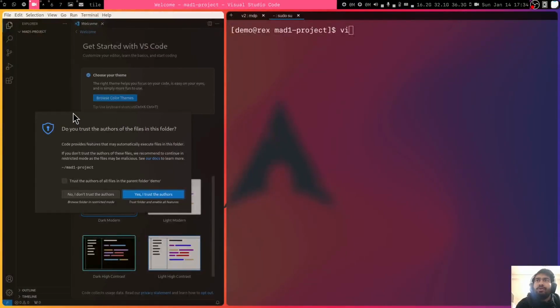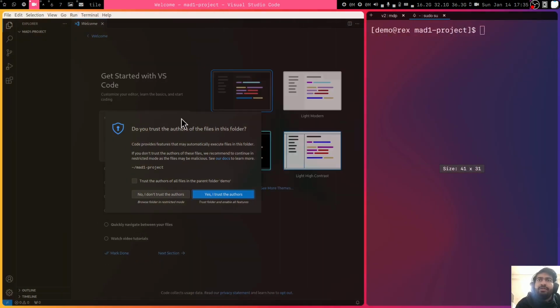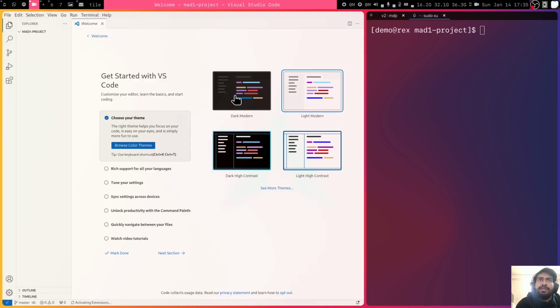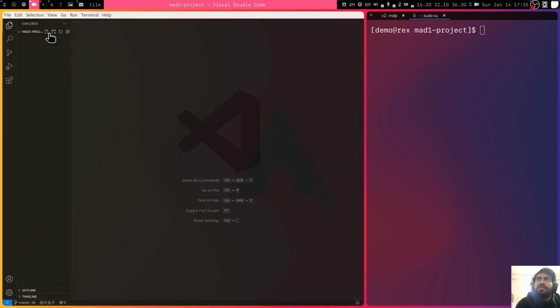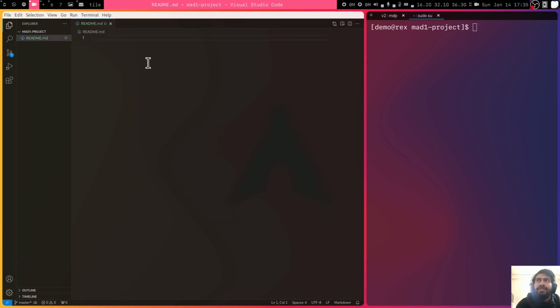You can see VS Code opens in this repository, and it's asking, do we trust the folder? We say yes, and then, since we have not set anything up in VS Code, it's giving us some recommendations. You can set the themes, a light theme or a dark theme. Now the project is opened in VS Code, so you can usually just use VS Code for everything, but we will also see how to do things in the terminal itself. So let's create a file named readme.md, and by convention the word readme is capital, and here we can simply add some simple text.